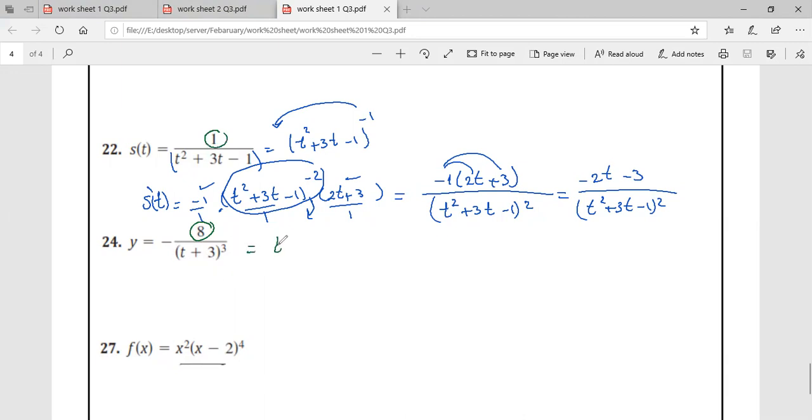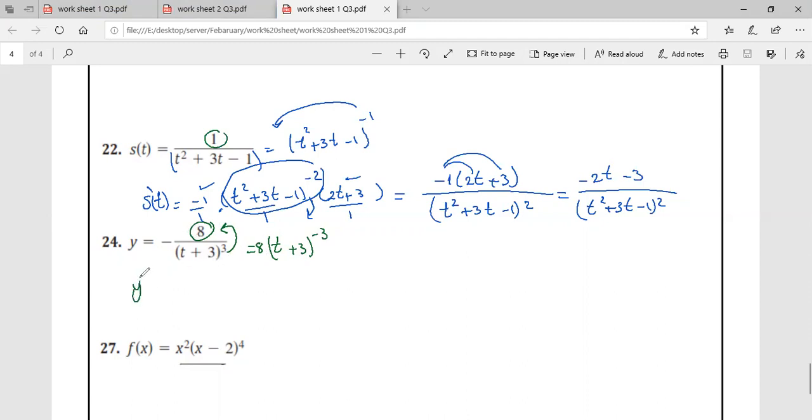It will be 8 multiply this bracket in the numerator. Instead of 8 divided by the bracket with a positive power, it will be the numerator multiplied by the bracket with a negative power. Just move it to the numerator. Every time when I move a bracket, I multiply the bracket, which I move with a negative exponent, by the numerator.